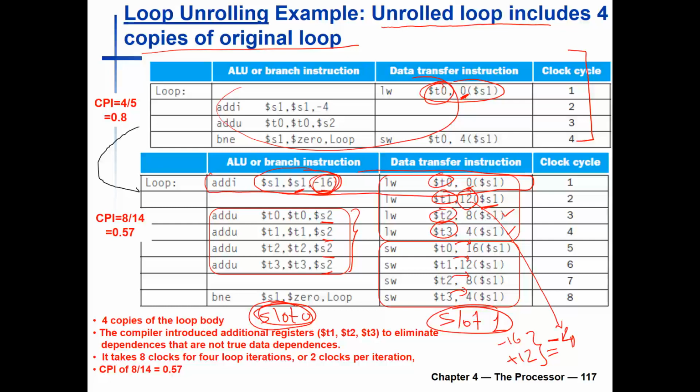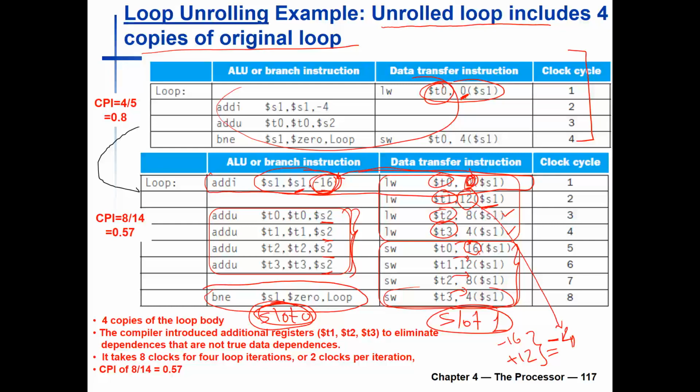Now once I get these indices correct, I add this constant and then save them back. At the end, I do the checking of the branch on the value of S1 to see if it reaches 0, and also store the last word. Notice here, for the very first one it is 16 and here 0, and the reason is that here S1 was not already subtracted, but there S1 is subtracted, so I have to add 16 to the decreased S1 so that I get the index of 0.